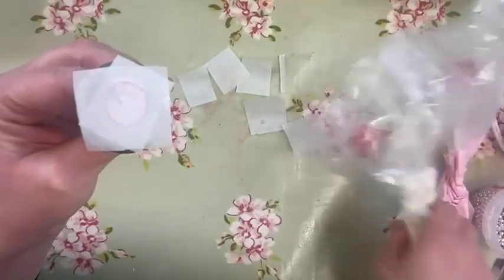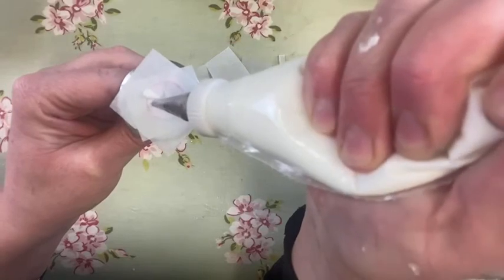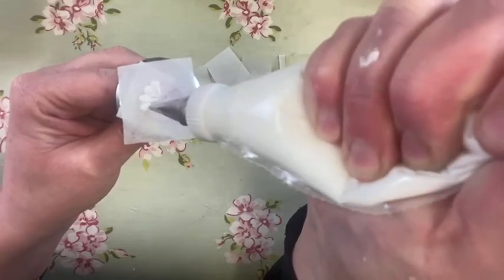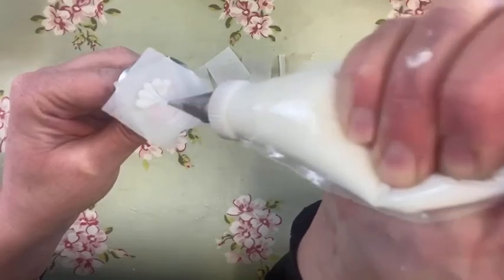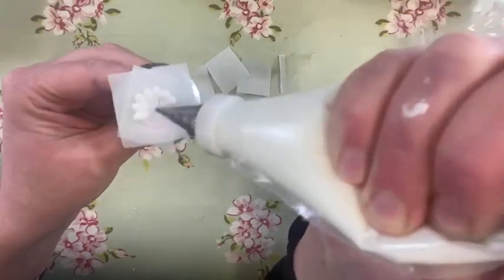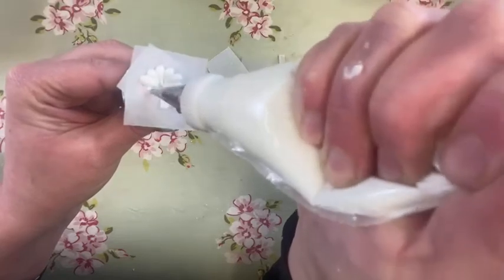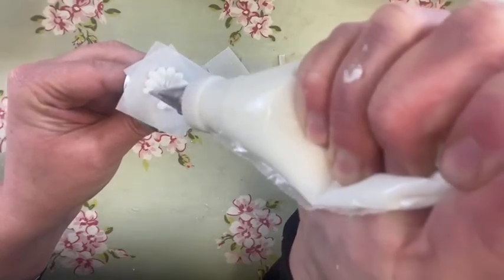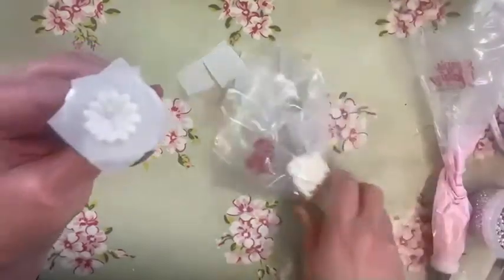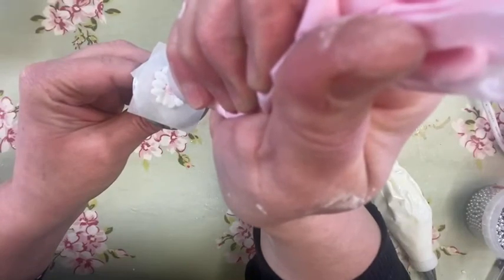Let's just reverse that. So let's do a white one with a pink middle. Again, squeeze and pull into the middle. You can make them a bit bigger as well, so you can push out more icing. So we'll make this one a little bit bigger. And then I'll show you what they look like when they've dried, and then we're going to put them on a cake.